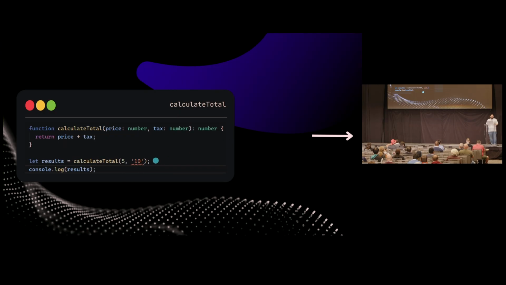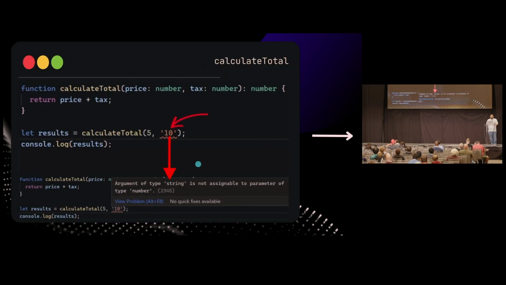And so in TypeScript, you would see these red squiggly lines, and in doing so, you can hover over that and you would see this pop up: Argument of type string is not assignable to parameter of type number. So we're catching it right away, saying, hey, we're expecting a number here. You can see here as we say price is number and tax is number, so it's expecting a numeric value instead of a string. Because of that, we see it right away. There's no need to reference a console log or visual testing. We can see it right there.